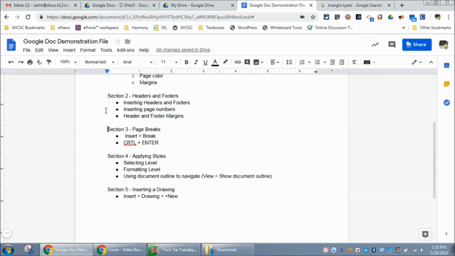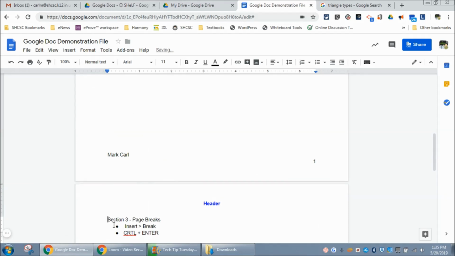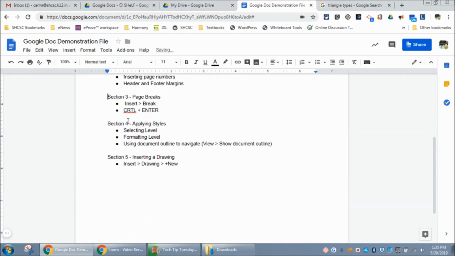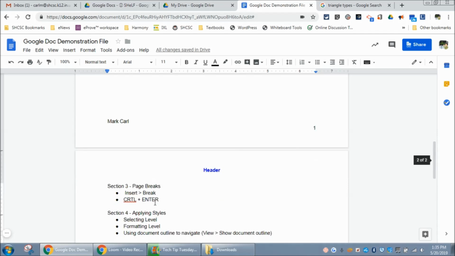And you can do that a couple of different ways. You can go up to Insert and select Break and Page Break, and it's going to insert that. You see that move down. I'm going to undo that. I personally just use my Control Enter key, and so I'm just going to put my cursor where I want the page break to occur, press Control and Enter, and it's automatically going to put that page break in. And we'll take a look at what that looks like on an iPad as well, because it looks a little different.